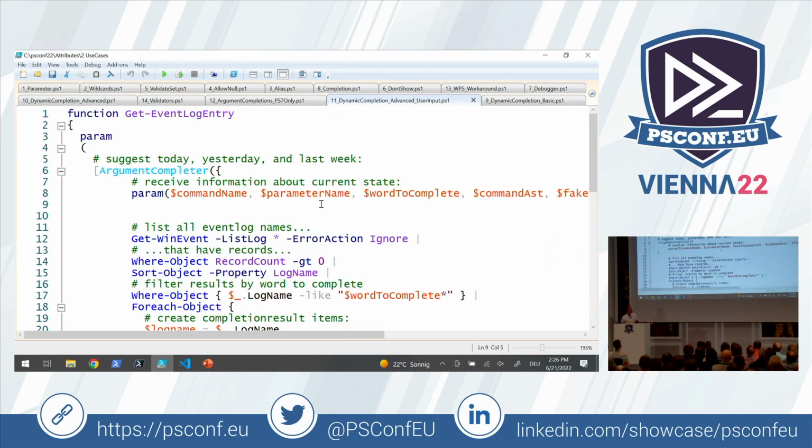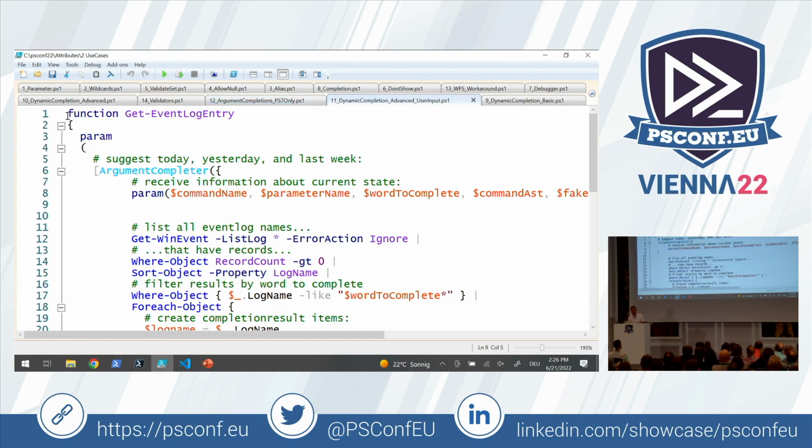Now, if you want to really enhance usability of your functions, here is an example with the full-blown version of the Autocomplete attribute. As you can see, here's another parameter line in here, because whenever PowerShell runs your script block, it also submits all the information it has at this point. So with this, you know all the other parameters the user may have already typed in after the command. You can find out what the user already typed, and this way limit the list.